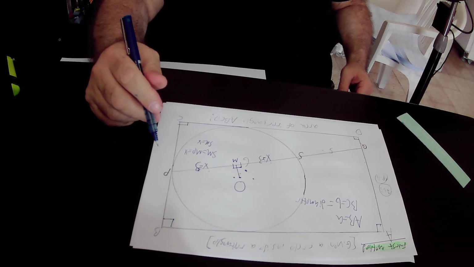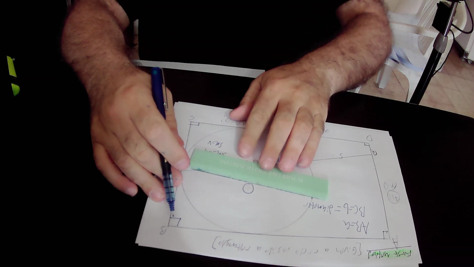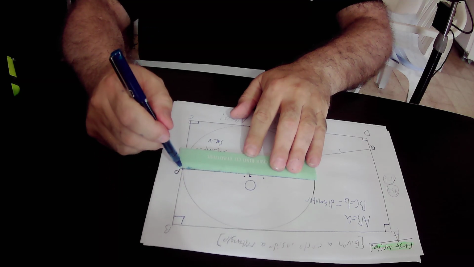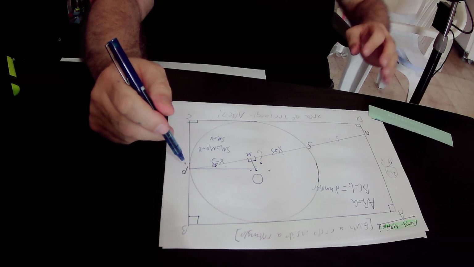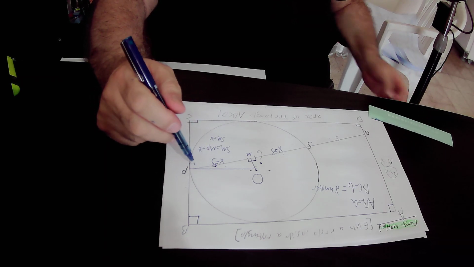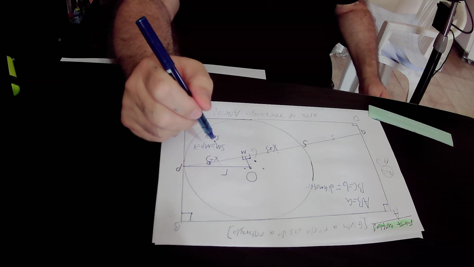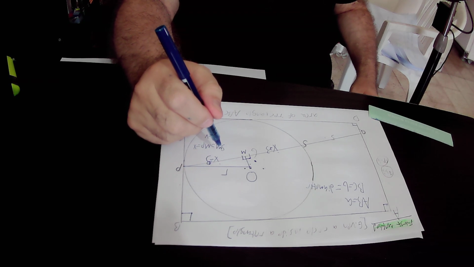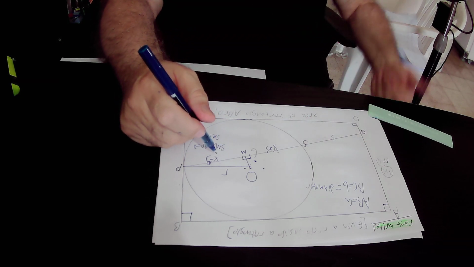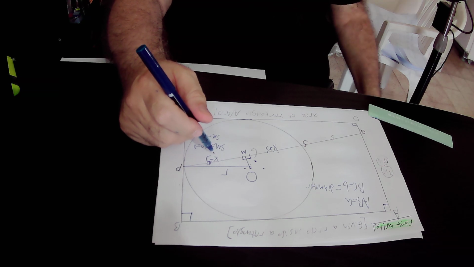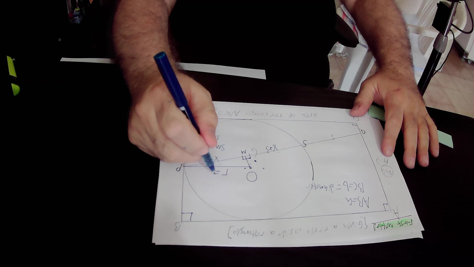In the next step, we join points O and P together by a straight line. Point O is the center of the circle, point P is a point on the circle itself, therefore OP is the radius of the circle that we will define as R. We have already found out that the diameter of the circle equals B. So if the diameter of the circle equals B, the radius must be equal to half of it, that is to say the radius of the circle must be equal to B over 2.